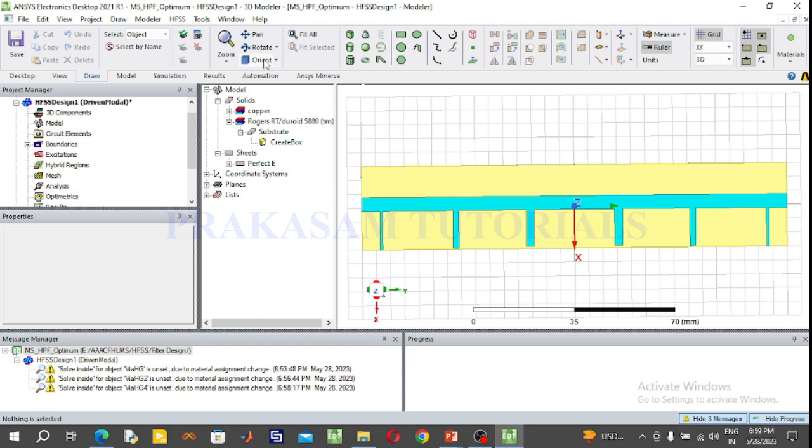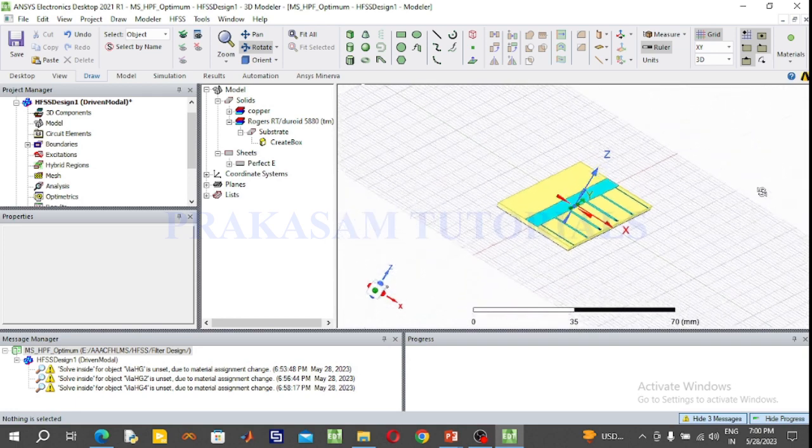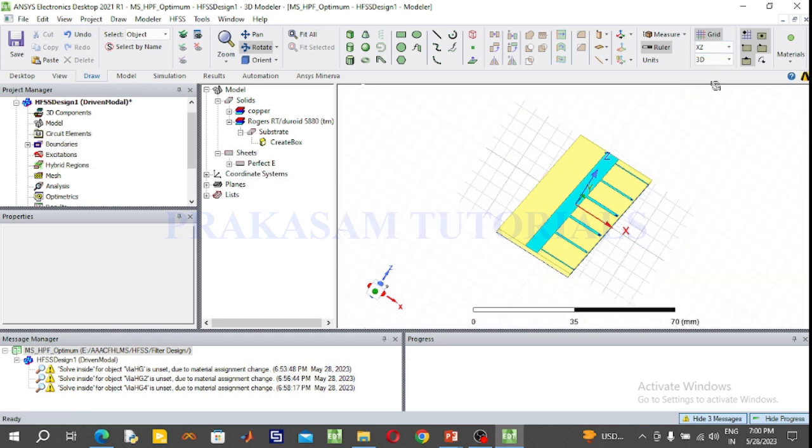Now design the port. Rotate the structure. This is the X axis and Z axis. Change the plane to XZ plane.